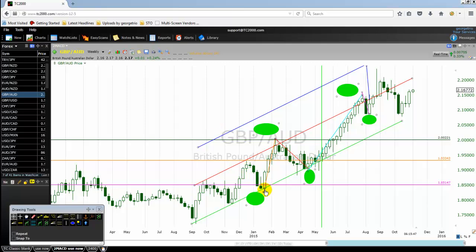First Elliott wave from here to here. Second Elliott wave from here down to this point here. My third Elliott wave from here up to this point here. And my fourth Elliott wave from here to here. This is on the weekly chart. So it's very important for traders to know exactly which time frame I am on. I'm on the weekly chart of the British pound Australian dollar currency pair counting Elliott wave. And my fifth Elliott wave, as you can see, went up all the way here. If you pay attention to this candle here, it went up all the way here. Okay, so I will put it there.